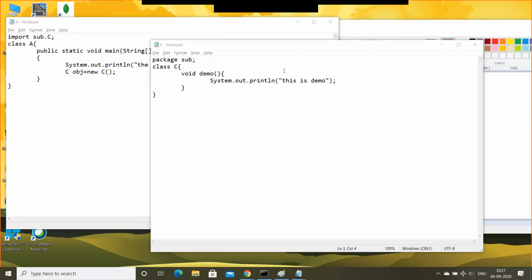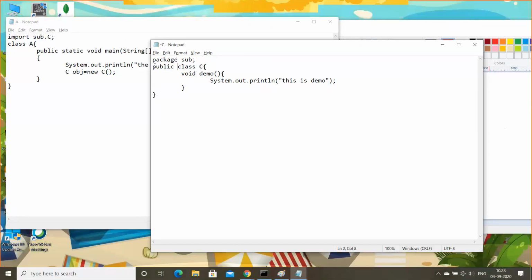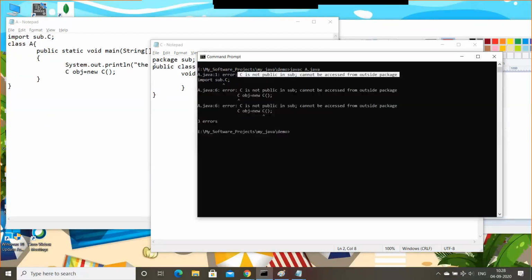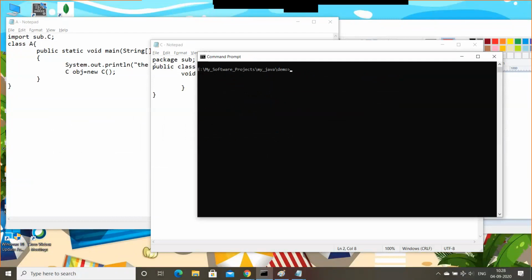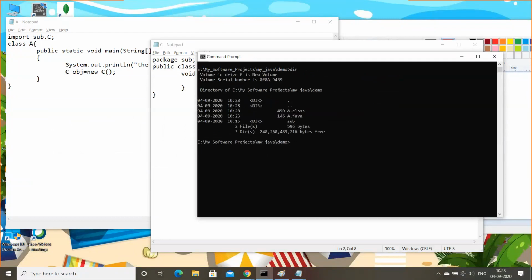Now what we will do is resolve the first problem. We will make this class accessible from anywhere. So I will add the access modifier public to the class C. And then we'll try to compile again, javac a.java, right? javac a.java successfully compiled. Now we will try to run this. You have a.class available inside it, right?